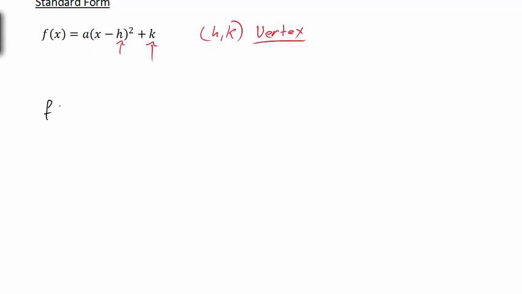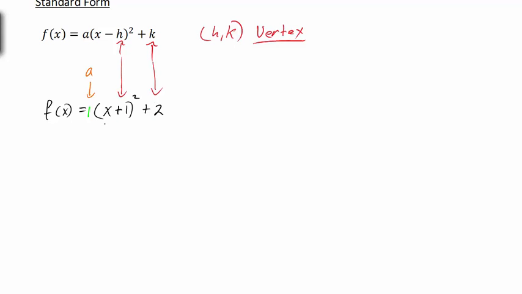So if I give you the following example, f of x equals, let's say, x plus 1 squared plus 2. Well, here, this is in standard form. We have our a. Now, in this case, there's nothing here in front, so this is understood to be a 1. And here we have to be careful. We have h. The formula is x minus h. So here, what is this h? Here, h is going to be a negative 1. And then, of course, k is going to be a positive 2.